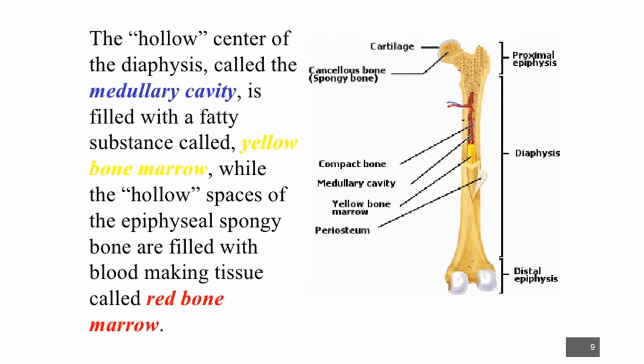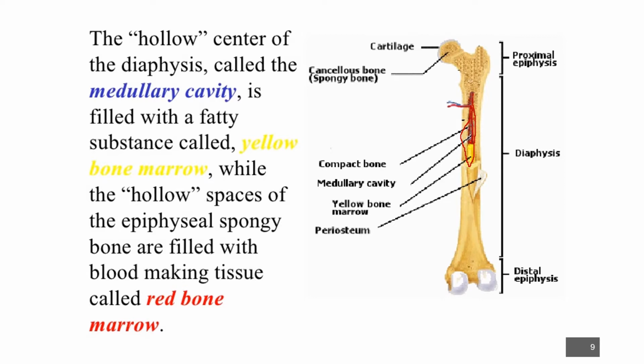So again, the hollow center, the diaphysis, is the part of the center that's hollowed out. Okay, and that's where you'll find more of the yellow bone marrow. Of course, if you're eating chicken wings, watching a game, and you break open the chicken wings or the legs, you see that spongy part inside the bone. Yeah, that's part of the marrow in chickens.